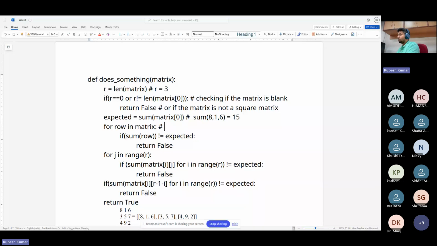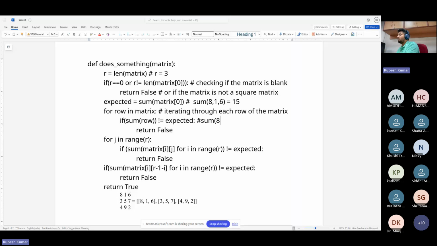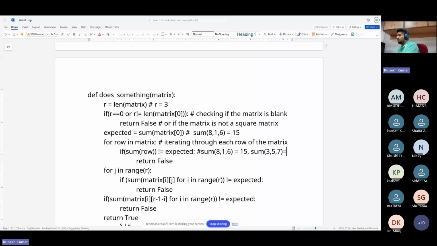Now we are iterating over each row of the matrix. For each row, we check the sum. Let's say the first row is 8 1 6, so it will check the sum of 8 1 6, which is equal to 15. Then the second row, when i becomes 1, we have 3 5 7, which again becomes 15.